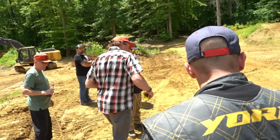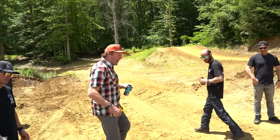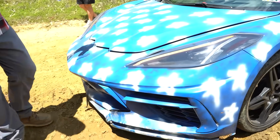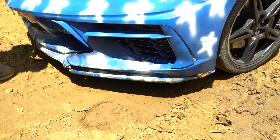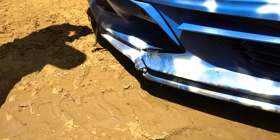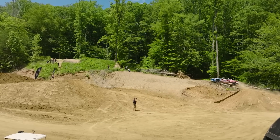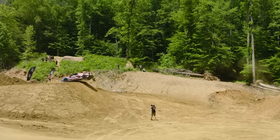Yeah, buddy. Dude, look at this. Here, film this right here. You take a supercar and you land short, it's in pretty good shape. I thought I was going into the face of it. I didn't think you could get a supercar to over 70 miles an hour in a really narrow woods trail in the backyard. I didn't think you were getting it past the shop.